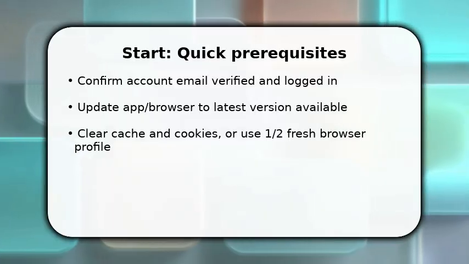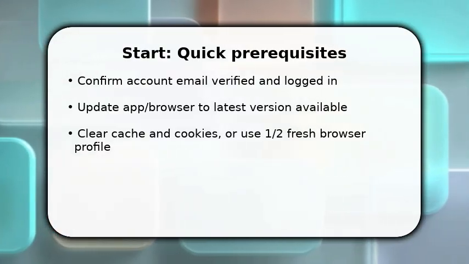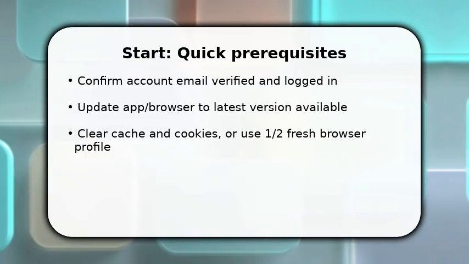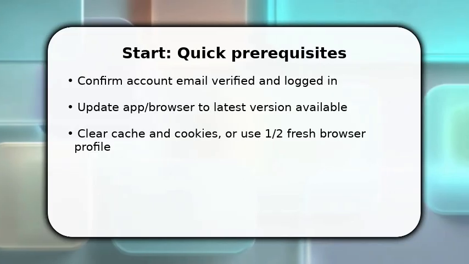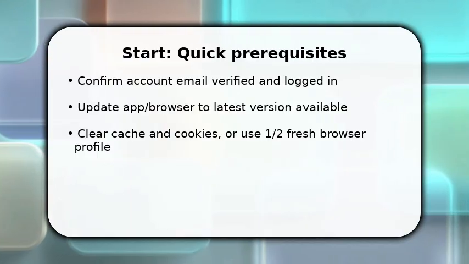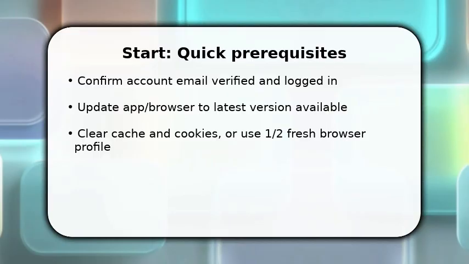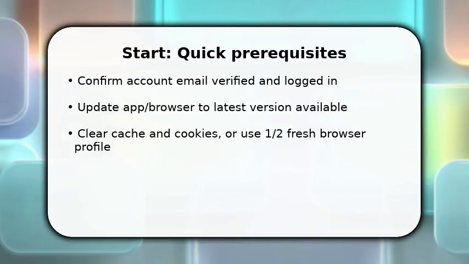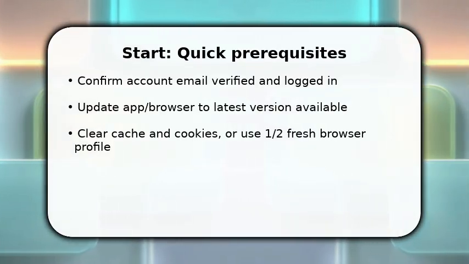You'll start by making sure your account and client are current. Verify your email, sign in, and update the app or browser. Once done, clear cache and cookies or create a fresh profile so stale data won't block search requests. Make sure you've granted microphone and storage permissions if the interface needs them, and disable any strict privacy plugins briefly. These actions remove common local blockers and get you to the first functional test quickly.